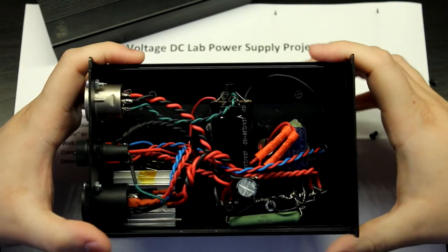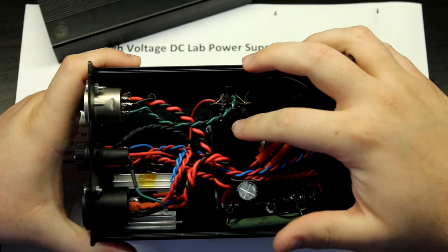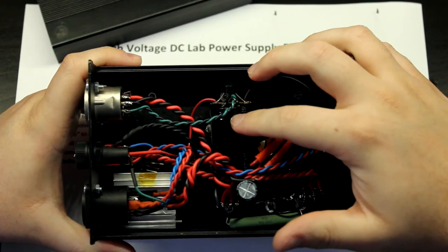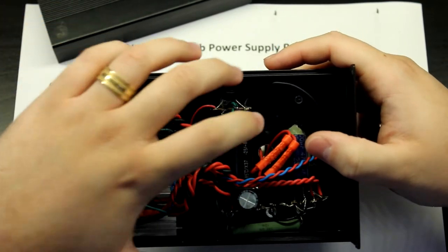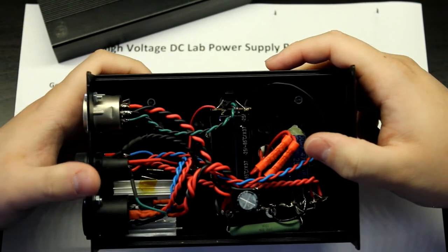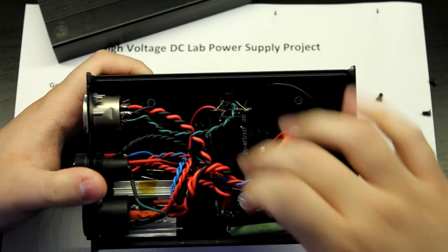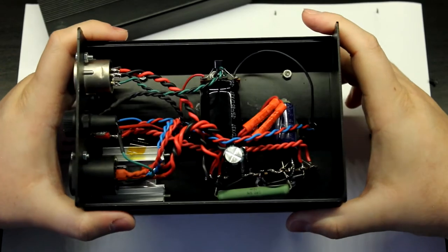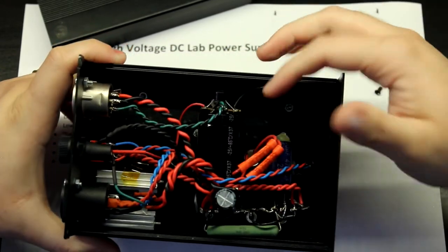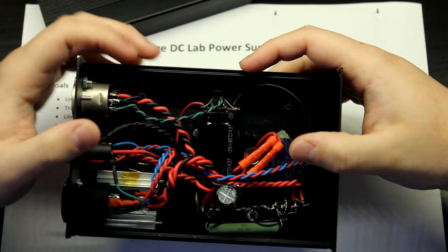And I can see this is probably a 450 volt, probably 100 microfarad or maybe a 220 microfarad capacitor. So yeah, this is decent. It could even be a 470 micro. This was some expensive stuff. But yeah, so this is the high voltage stuff. This just goes then directly to the output here.